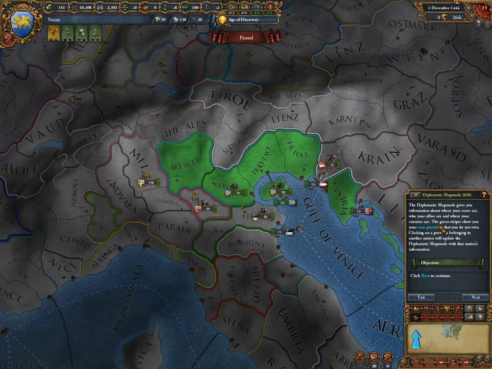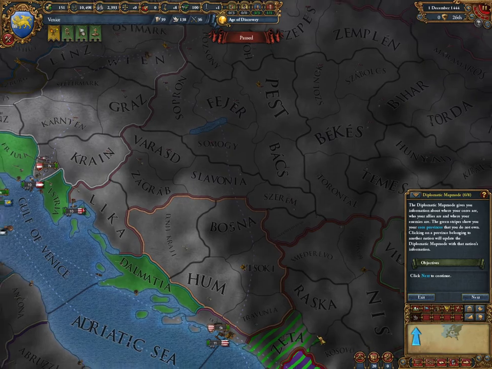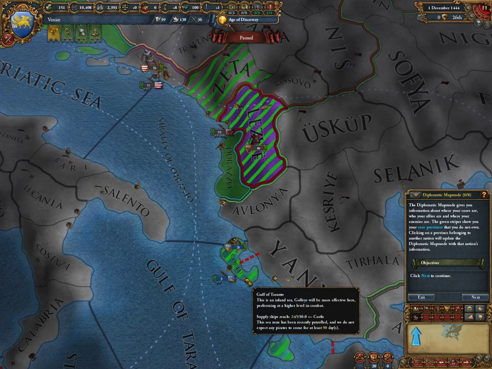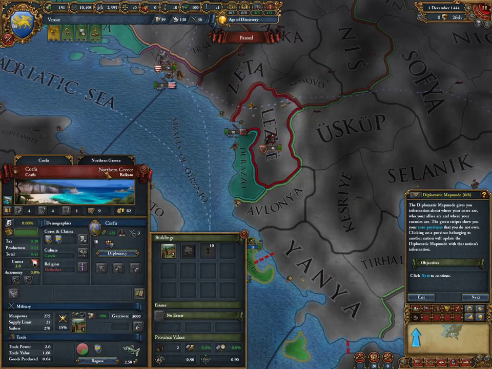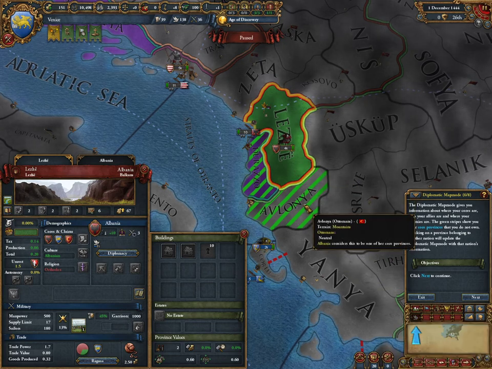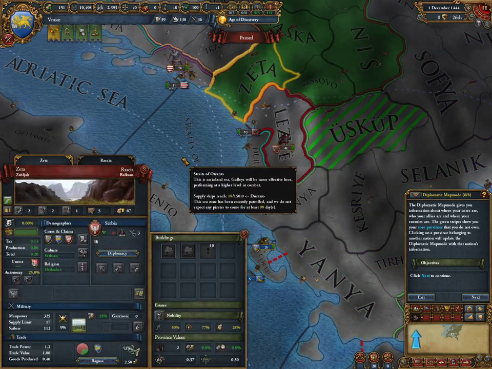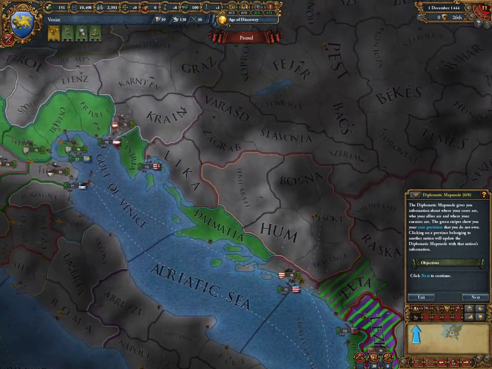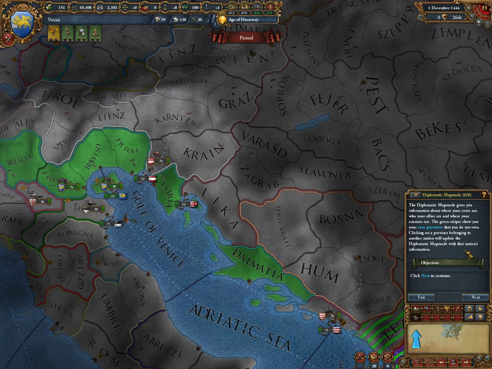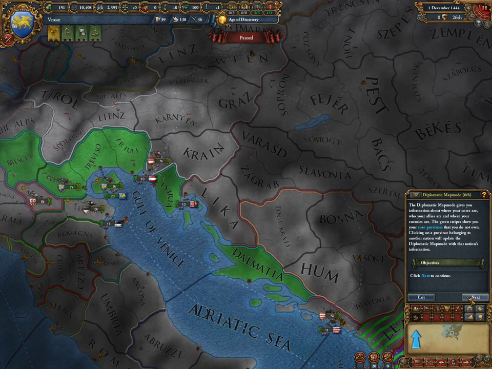Green stripes show your core provinces that you do not own. Corfu, Albania. Don't stop changing. Serbia. Why do I own Serbia? Checking on province belonging to another nation. Update diplomatic map. No, to that nation's information. That is very confusing, yes.